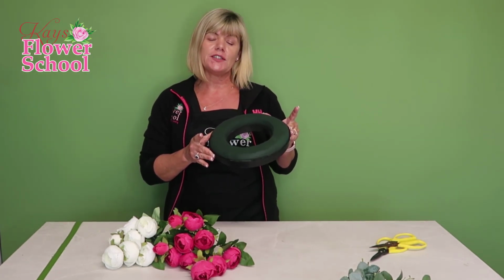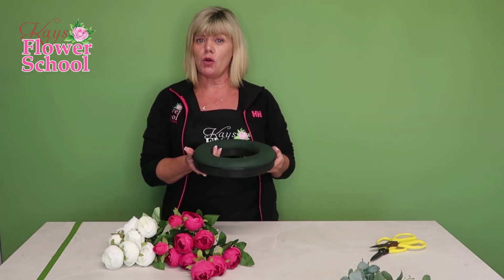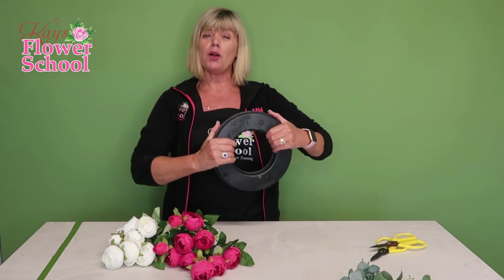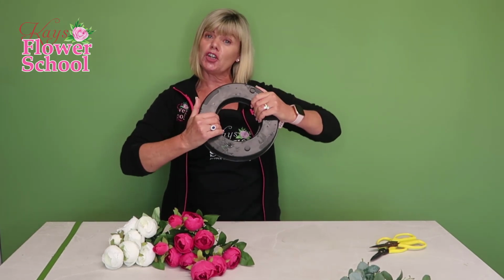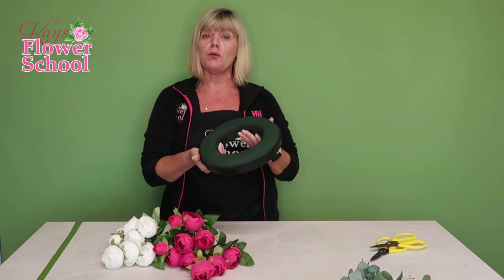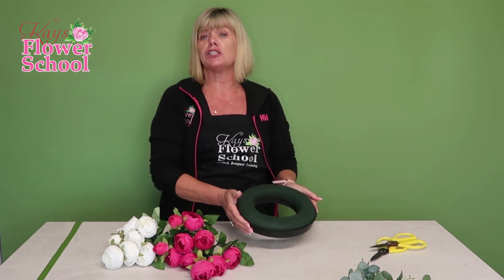Now the ring that I would have sent out to you, we have already trimmed around the top, but it's dry. So what I want you to do is fill up a sink or basin of water, and then just drop it down into it. It normally only takes about 2 minutes, and if you find that the container you're using is not wide enough, you could just keep turning the ring in the bucket of water or the sink until all the foam is completely wet. So this feels quite heavy at the moment, but this is going to prolong the life of the foliage that we're going to use.